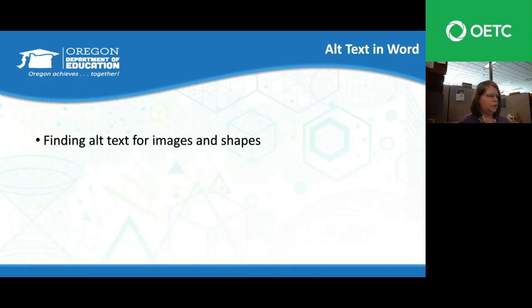Okay, so if you go to format picture and then you go to size and position, which looks like a box with lines on the outside and a crosshair in the middle, alt text is underneath there. And you don't need to put anything in the title bar in there. In alt text, you just need to put something in description. And the description needs to be, again, either that quote to say this image doesn't matter, or it needs to be a description. And again, I would refer you back to that alt decision tree. It will tell you exactly what to put into that alt text box.